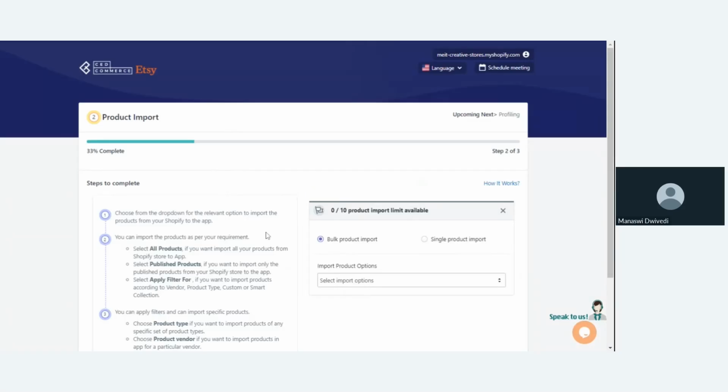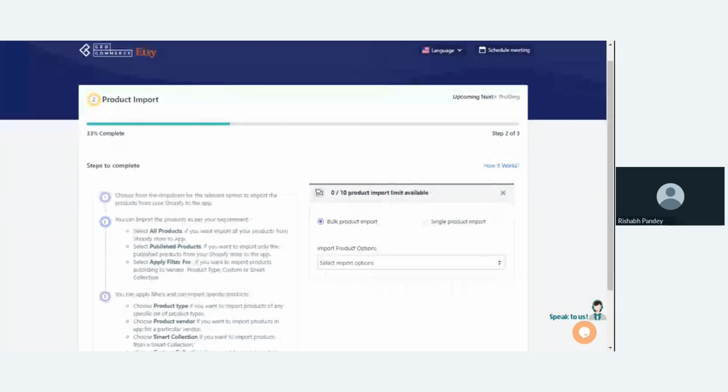And yes, now the app is connected with your Etsy shop, and we are on step 2 of the app. So I guess this was an easy and the most important step, right? As this is the point where you are actually making a connection between the shops. Correct. Now the app is connected with the Etsy store.